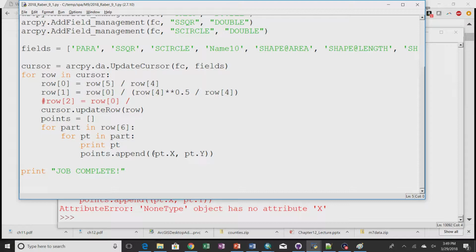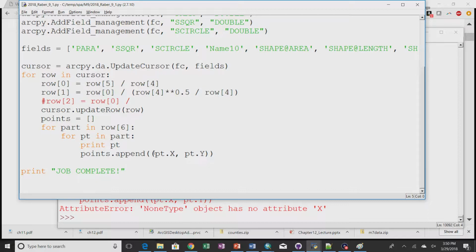Okay, the parentheses is, maybe you didn't notice, but the first time I ran it, it actually said something like, append takes one argument, 2 given.